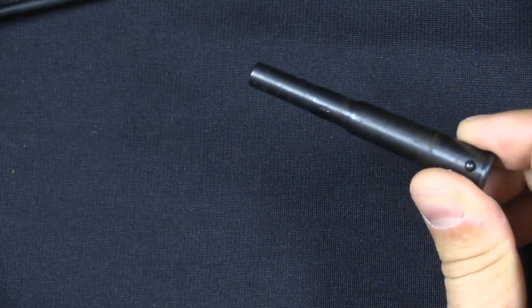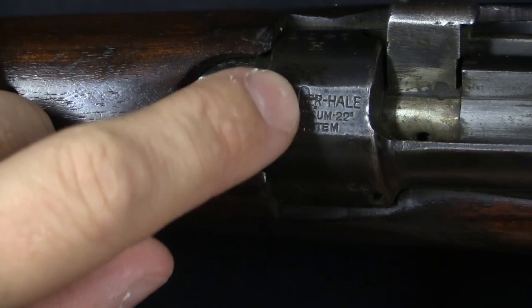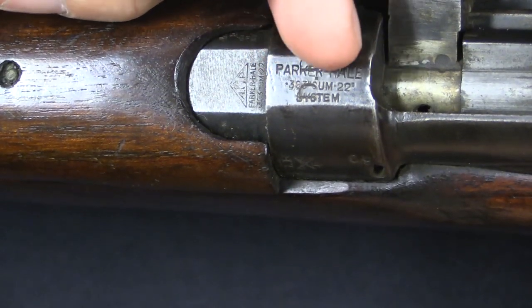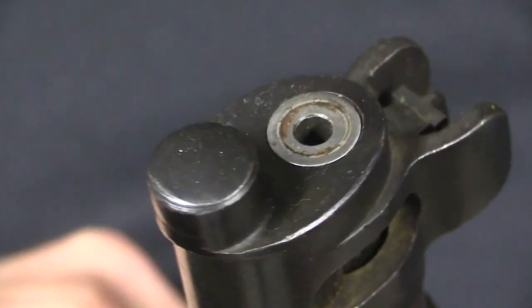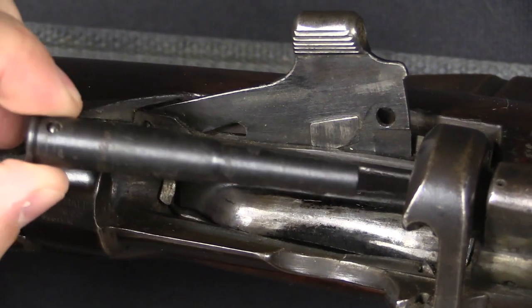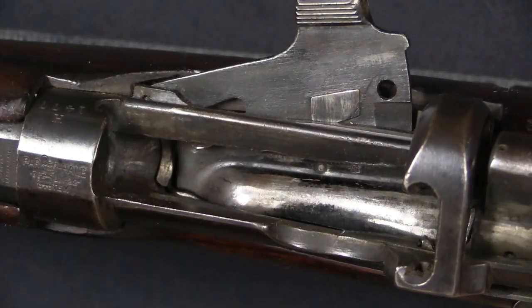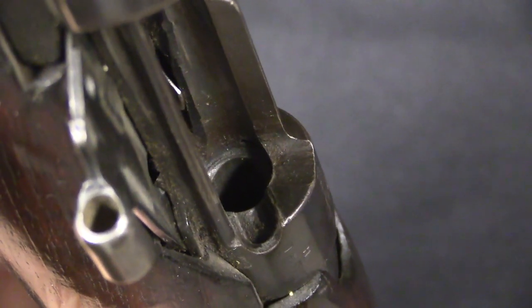The rifle shoots and the sights are used just like a standard full-size rifle. This is a commercial example of one of the rifle conversions — it's been marked DP, meaning the rifle was taken out of service as a drill purpose rifle, but it'll serve just fine as a .22 conversion. Those markings have been overstamped with Parker-Hale's markings: '.303 come .22 inch system.' You can see clearly at the muzzle how they drilled out the original .303 barrel and replaced it with a rifled .22 liner. They modified the magazine feed lips just a little bit to ensure feeding with the new cartridges, and looking down into the chamber you can see it's clearly a full-size .303 chamber that simply drops down to a .22 calibre bore.